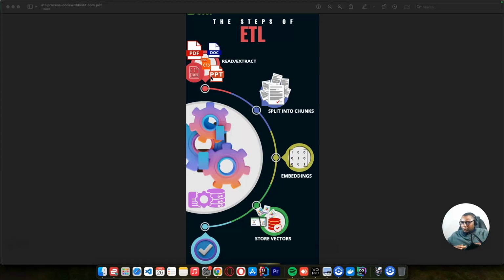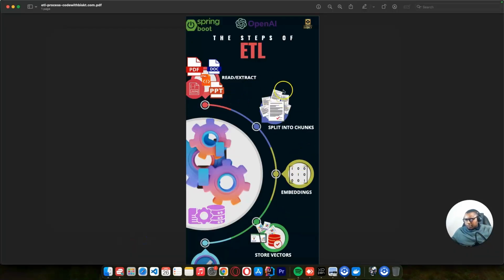This whole process we call ETL, and it's the backbone of RAG processing. So let's get started. This is the process of ETL. We want to have a PDF document, a disease handbook as an example. You can import documents like Word documents, PowerPoint, JSON, HTML documents. I will show you the library that you can use to read these documents.